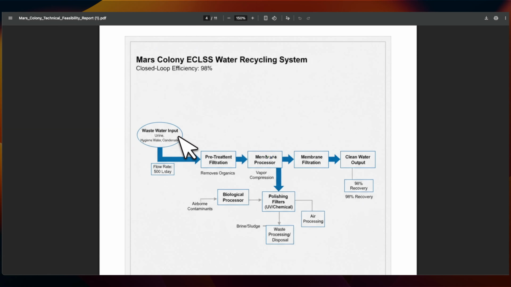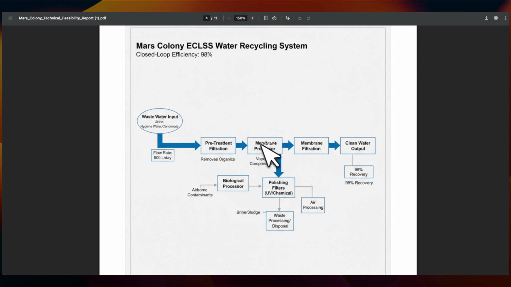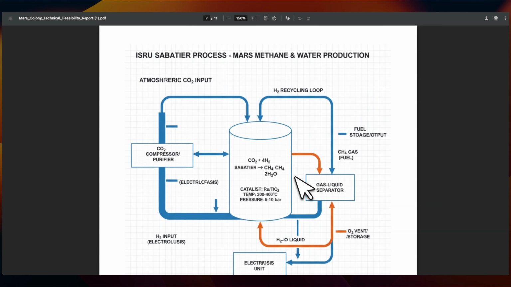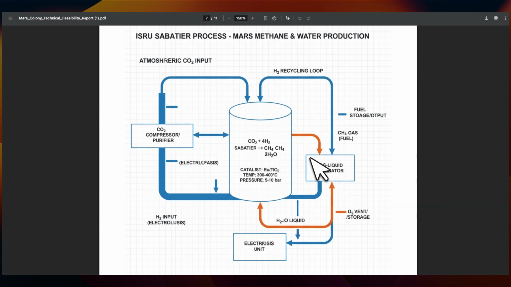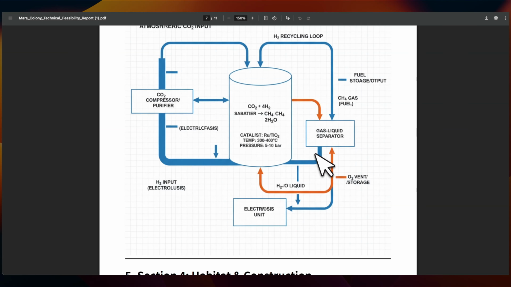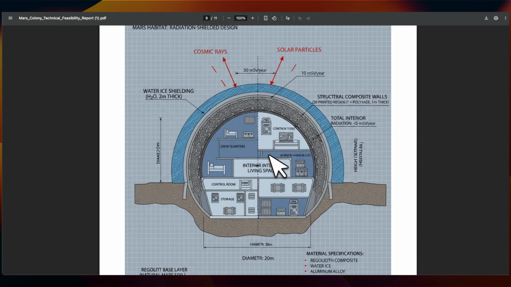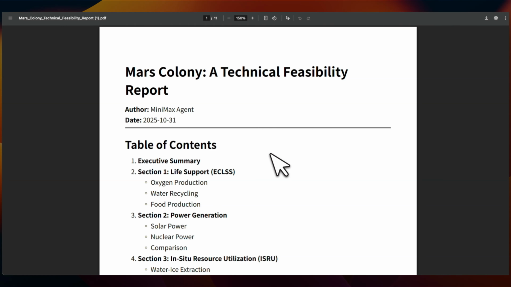Now, here are the key findings from its search, but a couple of things which I really liked was this. It came up with a workflow. I don't know if it's copying this from somewhere or generating itself, although if you look here, this seems to be some artifacts. So it probably is an image, or it tried to generate an image, but then it also started adding a lot more detailed diagrams. Again, I feel like this is coming from some other source, but it has the ability, I am assuming, that it can copy these images here. If that is true, this is really impressive. For example, this is yet another image that it came up with. So overall, some really neat things in here.